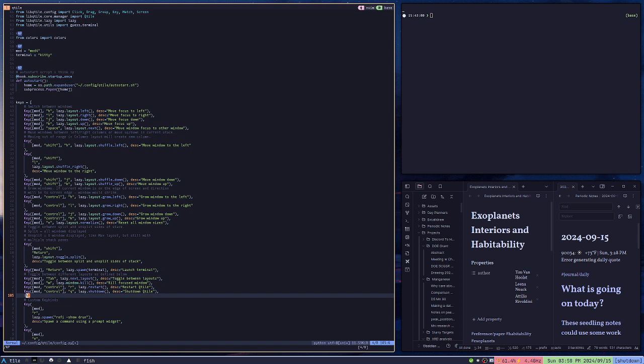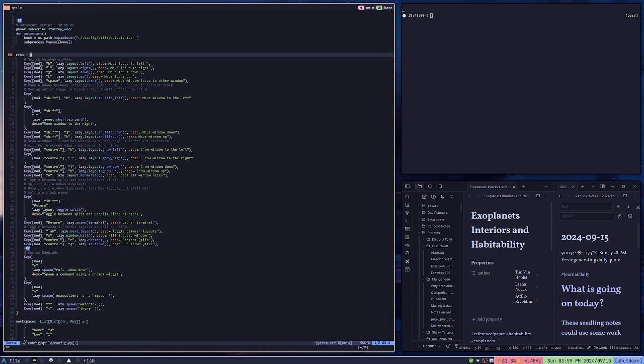The next thing I added is just a few custom keybinds. You can see I have this right here. This is my array or my list of keys, and anything in here will be added to your keys. So the ones above this comment are all the default ones. So I'm not going to go over those too much, but here's how you might want to add another one. You would just say Key, mod, which is my mod key, R, so the letter R, and what that's going to do is spawn the Rofi runner.